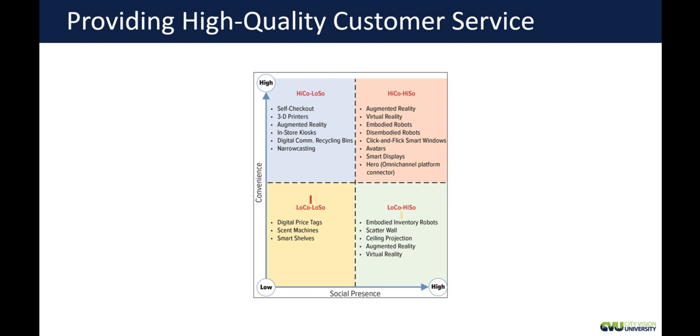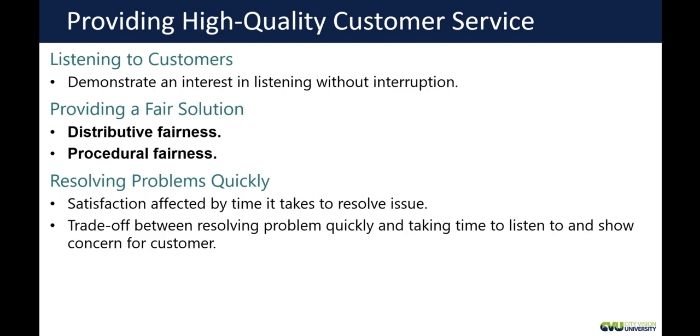So these are some things that we're looking at. Smart shelves, right? Those are pretty cool, actually, where you have not just digital price tags, but as you go through, the smart shelves will tell you exactly how much something costs when you pull it off, put it in your cart, all those kind of things. All these areas, right? When you start talking about retail, how much social presence do you want? How much convenience, right? We have to balance these things out with our technology. Again, the key, listening to your customers.